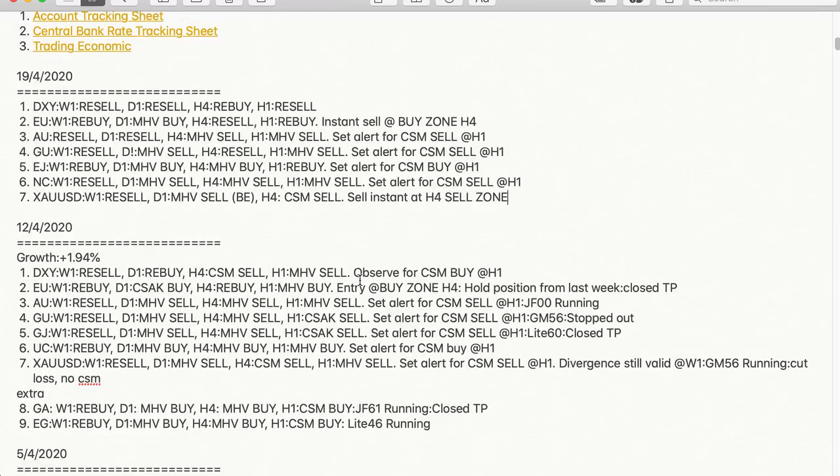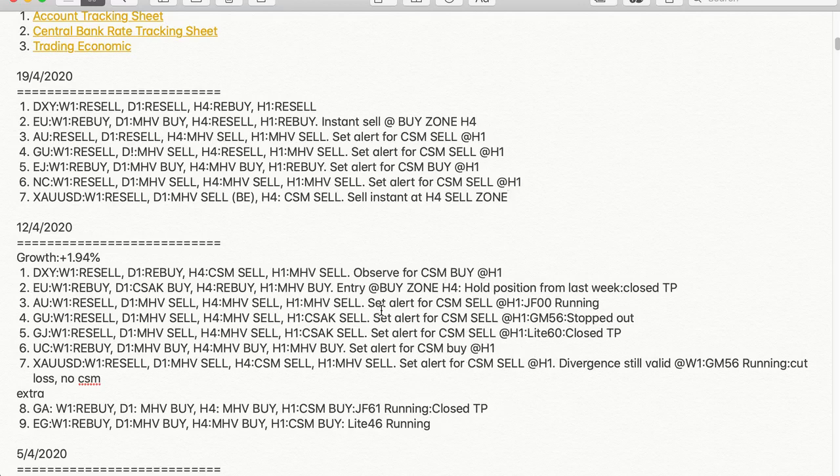For last week, our trade was doing okay. The growth was 1.94%. I know it's small, but although it's small, it's positive. So we're happy about the performance for the last week. We have mixed results. Most of our trades are TP. However, we have a few stop losses such as GU and, if I'm not mistaken, AU. Okay, so gold. AU is still running. So that was our trade for last week. Overall, we are net positive.